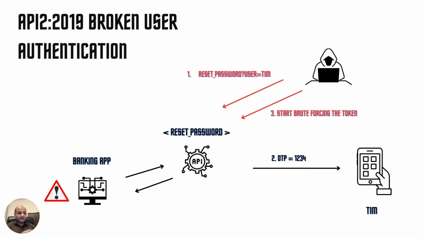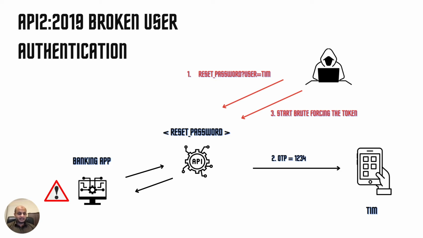But I know for a fact that the token API is not implemented properly, right? I start brute forcing the token. I know it's like a 4-digit code, right? I can start sending all sorts of random numbers, brute forcing it. And what is happening? The API doesn't lock the user out. It doesn't check how many attempts are coming per second.